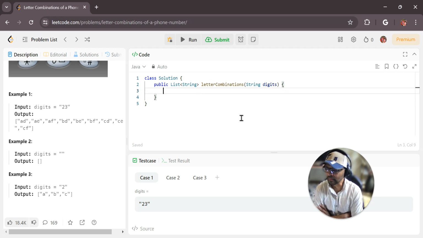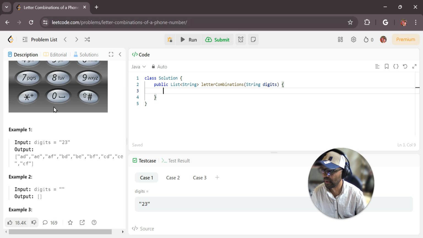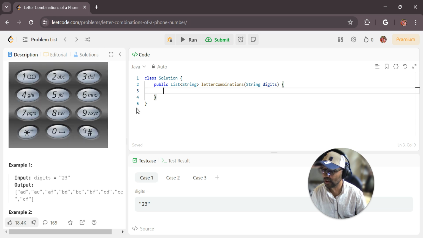Right off the bat, I can see that we need a few things to get our code right and elegant. The one thing we need is, given a specific digit, what are the mapped letters to that digit, stored in some data structure where we can look up very quickly by the digit the corresponding list of characters.